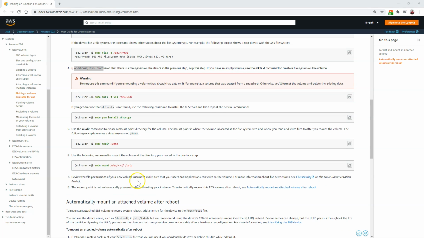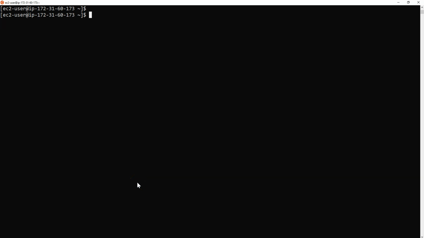Now let's move further. We have created the file system. Now we have to mount the file system to one particular folder. For that, let's create a folder here. I'm creating the folder with the name data, and with the next command we will mount the volume to this data folder.